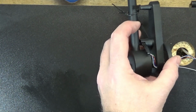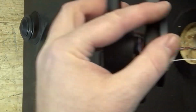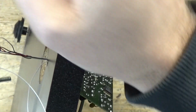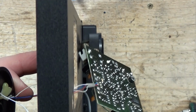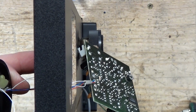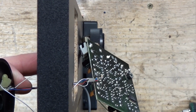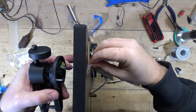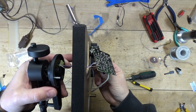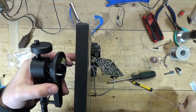Man, what a pain in the butt this has been. And I will tell you, I'm not working on one of these again. I typically don't like to work on new stuff. Let me zoom back out. Just because, I mean, it's new. Like, call the manufacturer, but it's like, geez.